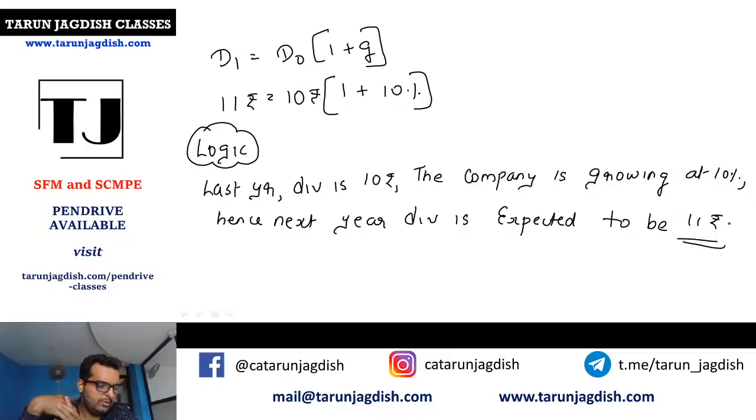Sajuddin, one good question what you have asked. Practice manual have messed up about D1, D0. Some places where they should use D1, they use D0 and they have actually made a big confusion over there. If you want to really understand the depth of what D1 and D0 is, in my website tarunjagdish.com, that video is given with detailed elaboration. Alright, go through that video. Many cases the practice manual is wrong. When they give current dividend, they have used it as D0. That is not practically correct. So you have to do it in the correct manner. Alright.